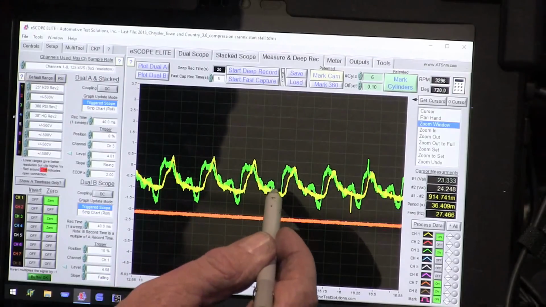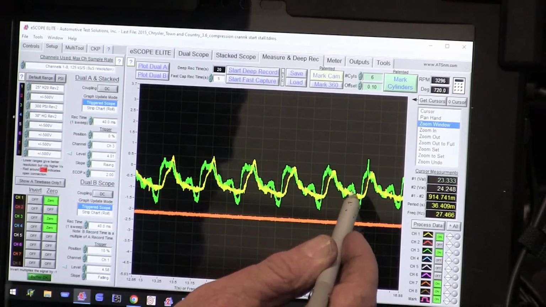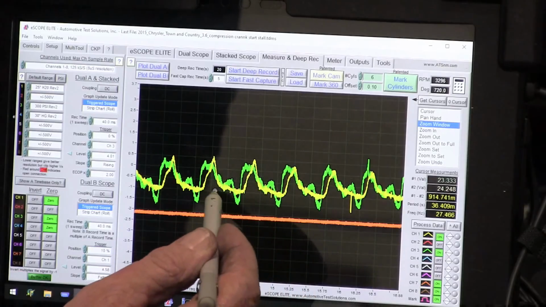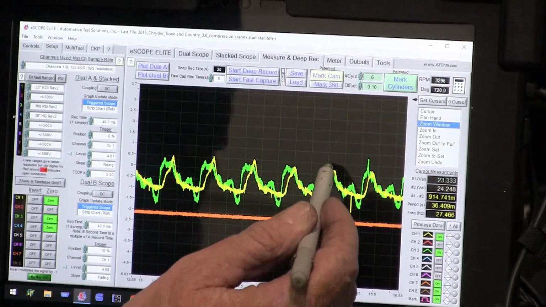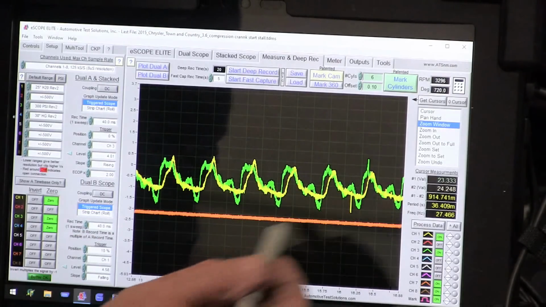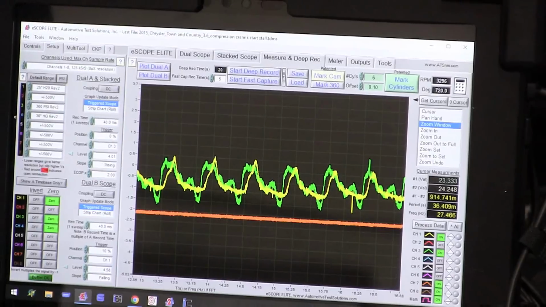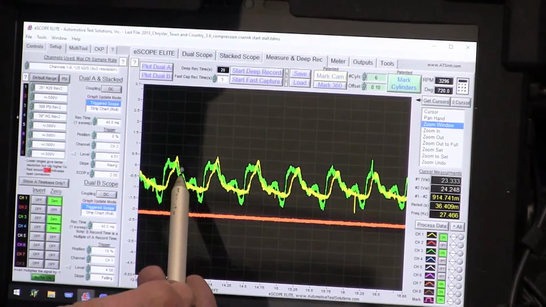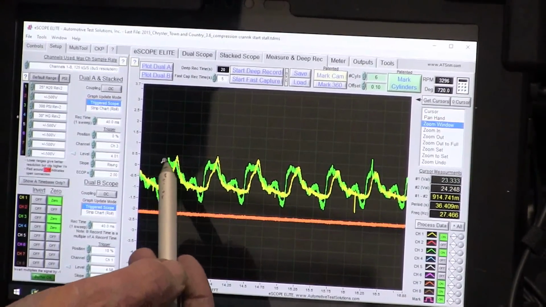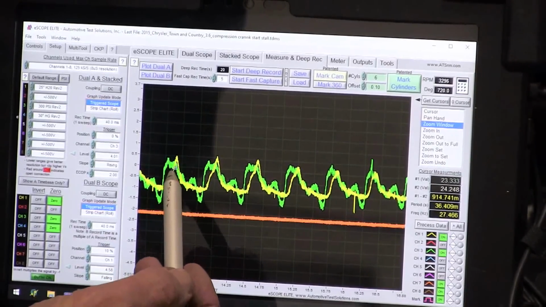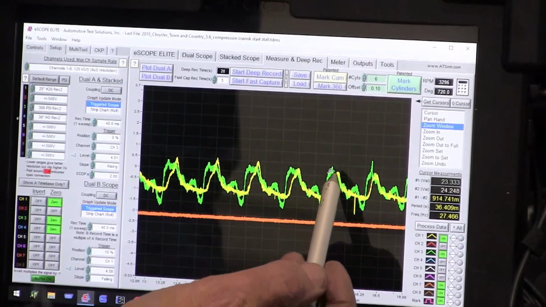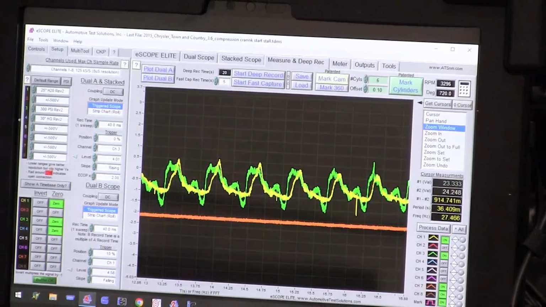Well, the yellow is the tailpipe pressure transducer. And when it goes up, that's pressure. So that's pressure there, pressure there, pressure there. And you can see the in-cylinder, every time the in-cylinder tries to come up, rather than compressing the air in the cylinder, it's going by the rings and it's going into the crankcase, and that's what's making this rhythm here. So the rings are bad on 5.